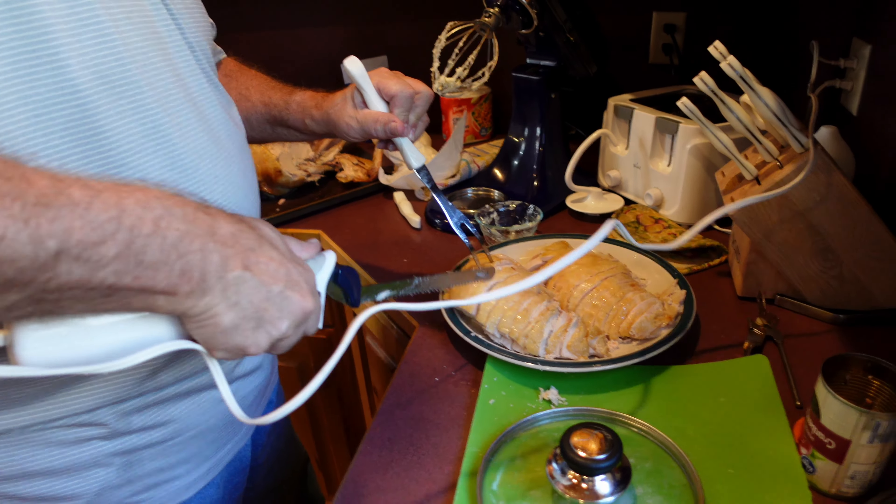Next year all the family will come. This year is the in-law year. So this is like a buffet style — you get a little bit of everything. It all wouldn't fit on the table to pass around, so you set it out. Do you normally put the gravy on everything or just on the mashed potatoes? I just put it on the mashed potatoes, the stuffing, and the meat.